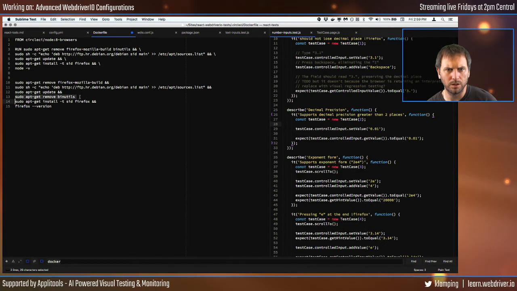What is it? Oh, in that point they removed the bin utils. Wonder if that's important.